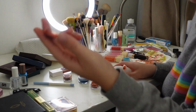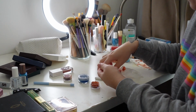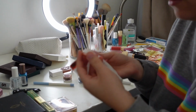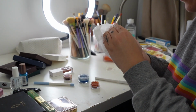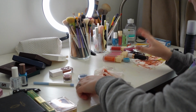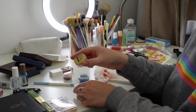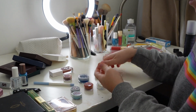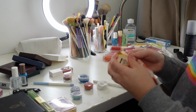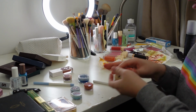This lid, goodness gracious me, look at that. That is abhorrent. Why did I just leave that? Just silly, silly, silly behaviour. God, there's so many layers. Ugh. Yucky. That's not completely perfectly clean, but I'm honestly okay with that. I am fine with that. And then I was wondering where my white was. It was all the way over here. Let's clean this lid a little bit more, though. The white gets absolutely trashed by me. Each time the white enters the desk, it is abused. Oh my god, it doesn't even screw on properly anymore.